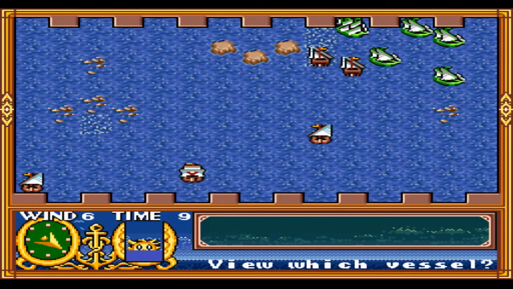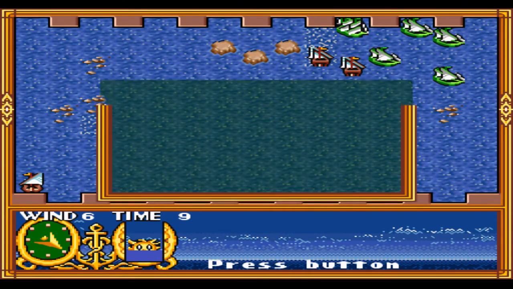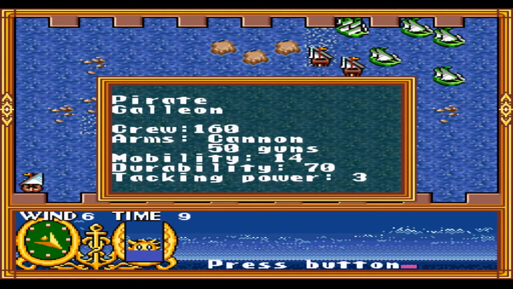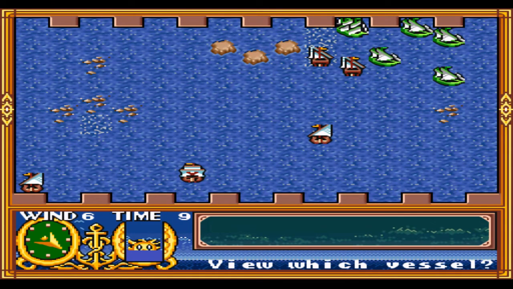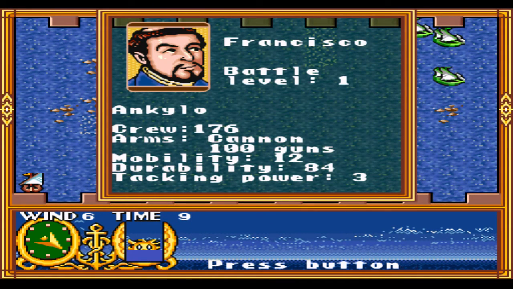Level 9 battle. Considerably better than our level 1. And a carrack hiding in the corner. At least they mostly have cannons. That's pretty smart. We're going to focus down these two as best we can. Mobility, durability. The mobility is low probably because of his facing into the wind. That's my flagship. You'll have a hard time capturing it with 300 crew. Francisco is not very good.